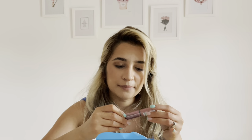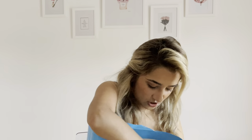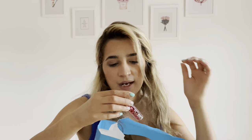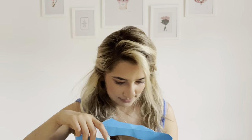Yes. So from NYX Cosmetics, a butter gloss. NYX Cosmetics is never wrong. It's all good. What is this? From Fantasy Maker Wet n Wild. This is a lips and cheeks tint. I'm going to try this because I always wonder how the lip tint will look on my lips. So definitely going to try this and review it.